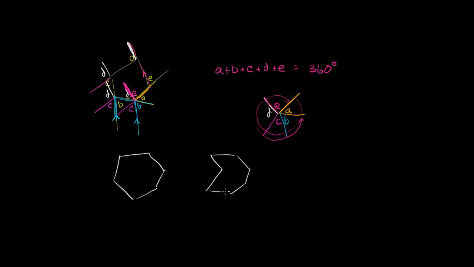I'm going to draw it as having the same number of sides. So I just kind of dented these two sides right over here. Did I do that right? Let me see. Let me do the same number of sides. So I want to do that, that, and then, oh no, that's the same side over there. Let me draw it like that, and then like that. This has 1, 2, 3, 4, 5, 6 sides. This has 1, 2, 3, 4, 5, 6 sides. This is concave. Sorry, this is convex. This is a convex polygon. This is a concave polygon.